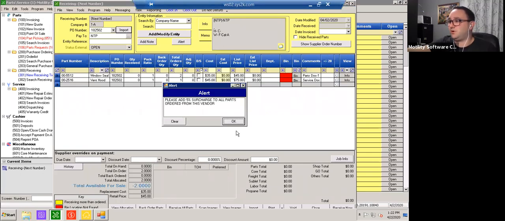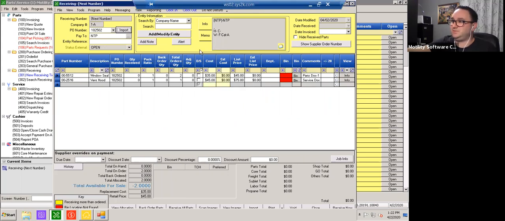So the import button, what it does is it puts NTP at the top of the receiving ticket, and it also loads up all the parts that were on the PO. So on a receiving ticket, what I would do is make sure that I type in the entity reference number. This is going to be the invoice number from the supplier. And then I'm going to come down to my quantity received and type in the number of parts that were actually delivered. So if we got everything that they said they were delivering, we can click 2 for the first part, 1 for the second part.